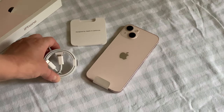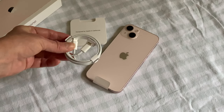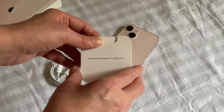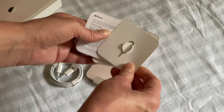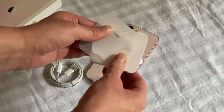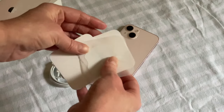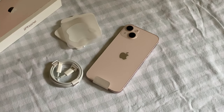So we've got a USB-C to Lightning cable. We have the iPhone. And in here we have our SIM tray tool, paperwork, and our Apple sticker. As you can see, there isn't a charging brick or some earphones this time.